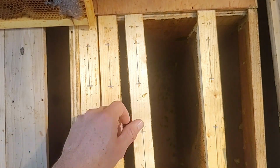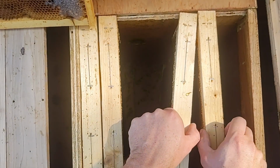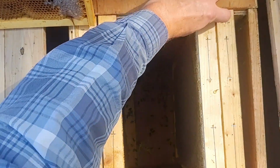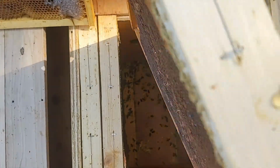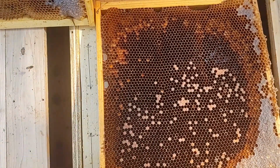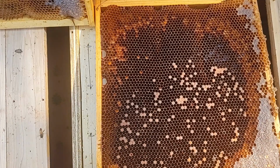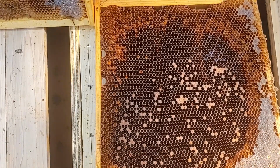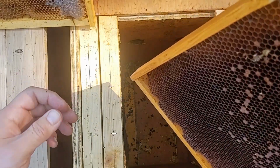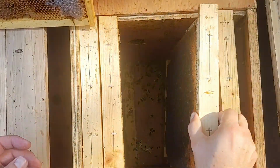So a little sad. Don't know if you can see on the camera, there's dead bees down in the bottom there. As sad as it is, I don't think it's entirely a surprise. We got some obviously dead brood on here. And then this is slimy on the surface. That's pretty much a lost cause for that. So not much to be done anymore with this hive.